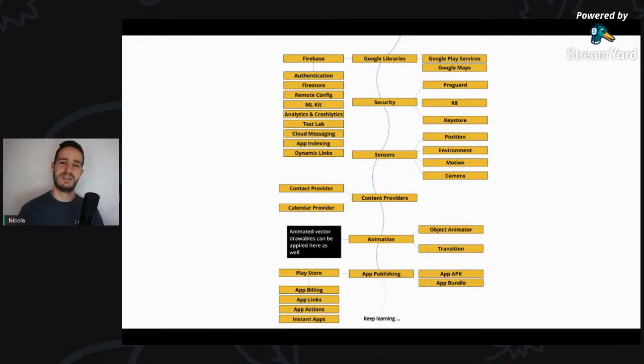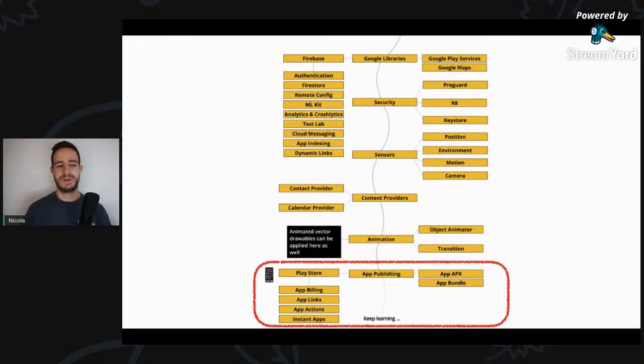But one thing that I think is worth learning is how to reach the store. I believe that if you want to learn Android development, you need to have an Android app on the store. You need to create something that your users would potentially use, and you need to put it on the store. That will help you understand the whole life cycle of an Android app, and will be crucial to also spot all the problems and all the limits that you might face when you go on the store.